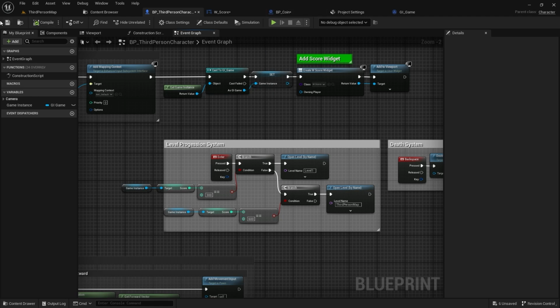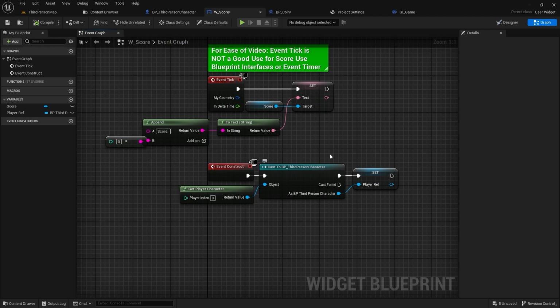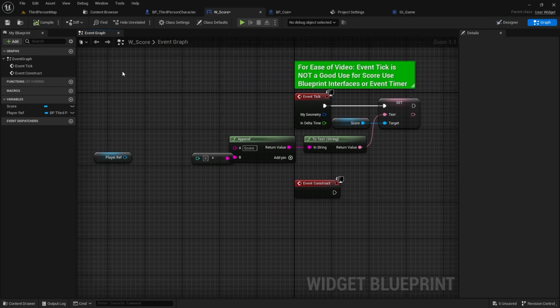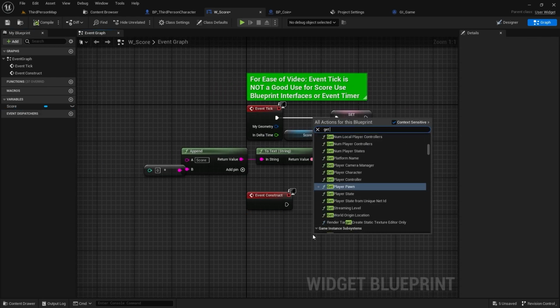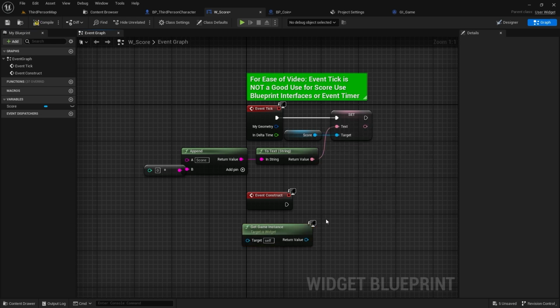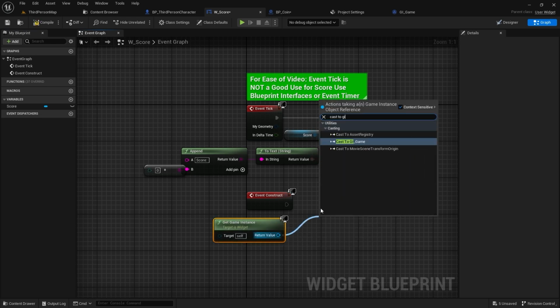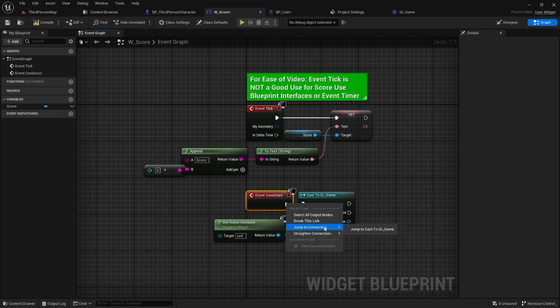And so what we then need to do is go into our score. Now we can delete this third person character reference. We do not need that anymore, which again is good because that stops the error for when our player character is not loaded in. Our widget then will not be messed up. We're going to delete that variable, and we're going to instead get game instance. As you can see, this basically replaces that code exactly. It's basically a more efficient substitution for just getting a player character reference.